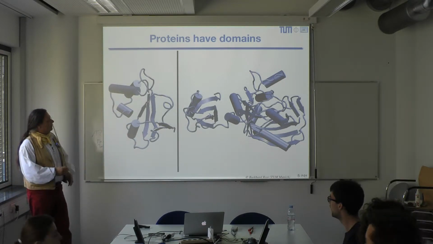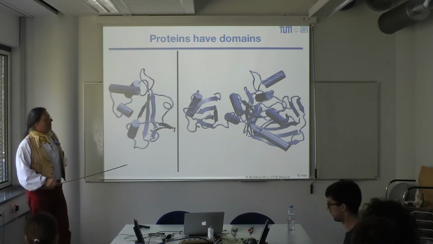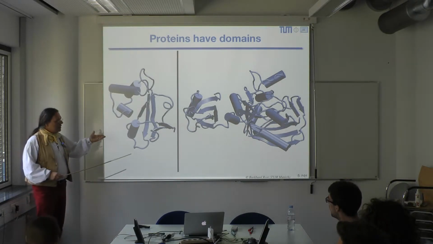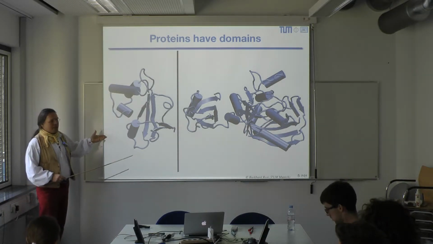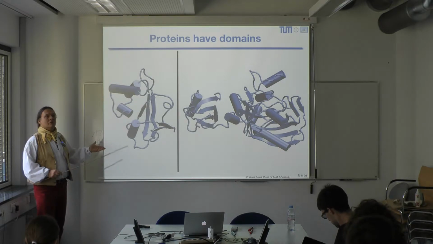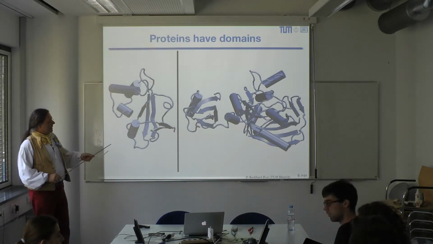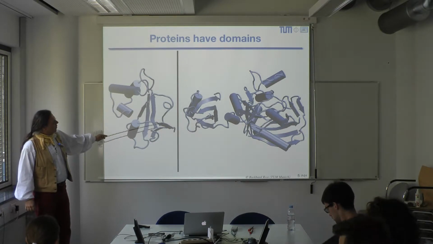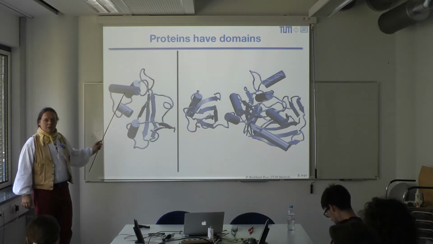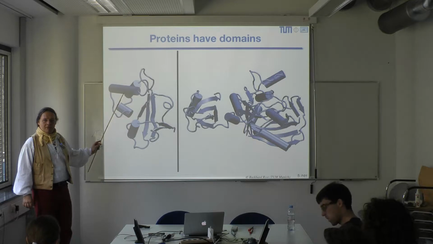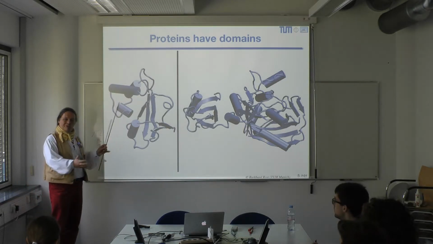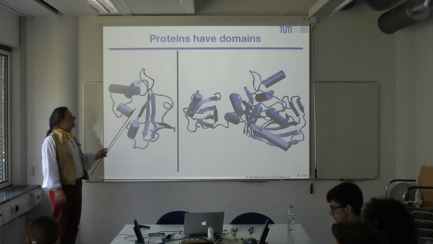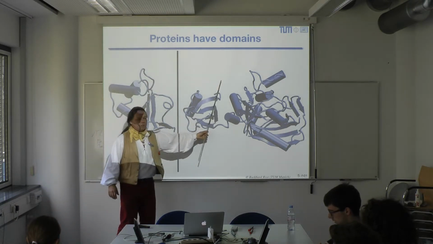Let's do it differently. So you obviously have both options. You already see one way, in fact, of assigning domains. I'm not sure why the size is not quite fitting. I have to work on that. But one way of identifying domains, once you see the three-dimensional structure, is to look for clefts, look for holes, look for low density, and cut. That's essentially what you visually did, right?